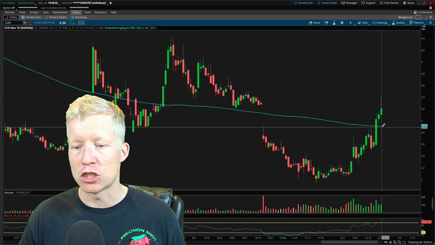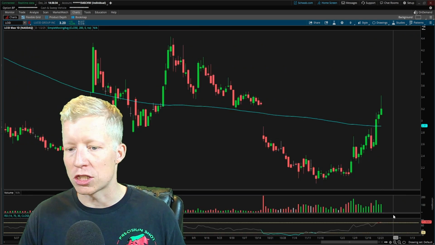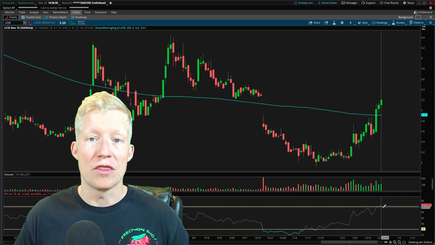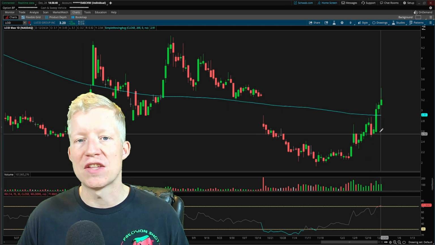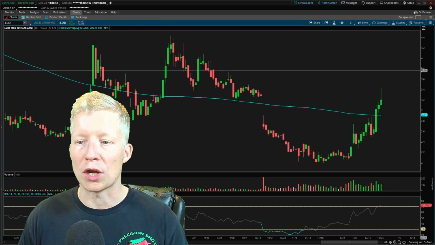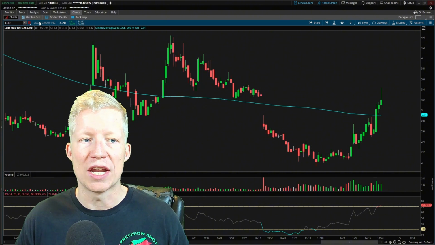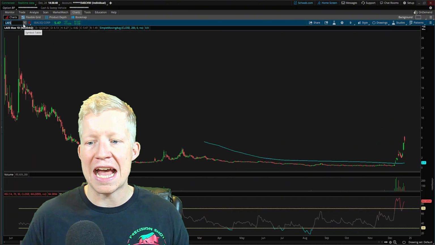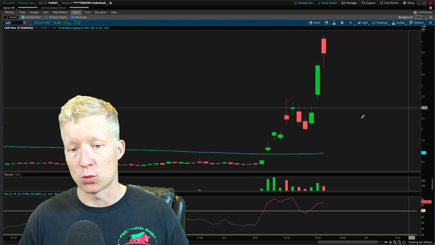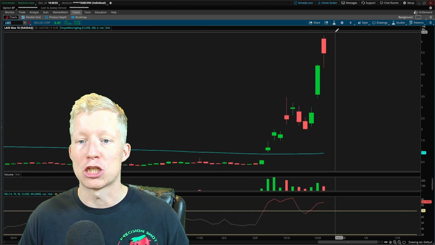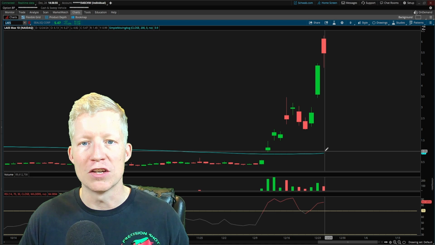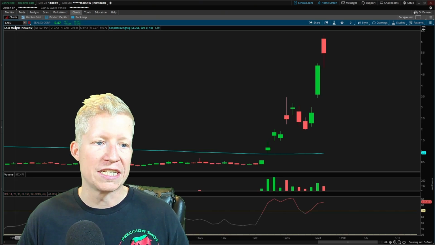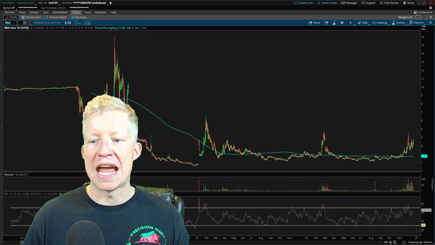Lucid is currently above its 200 simple moving average. The current RSI value is 71, of course greater than 60. We can have this stock on a watch list looking for continuation over the next few days and weeks. Next stock on the list, LAES. This is another stock, okay, this one is more recent, but obviously a huge runner, obviously well above its 200 SMA. Current RSI is at 84. Crazy stock there. Next one, BBAI.